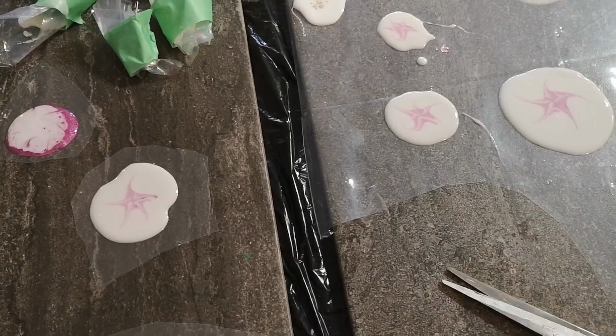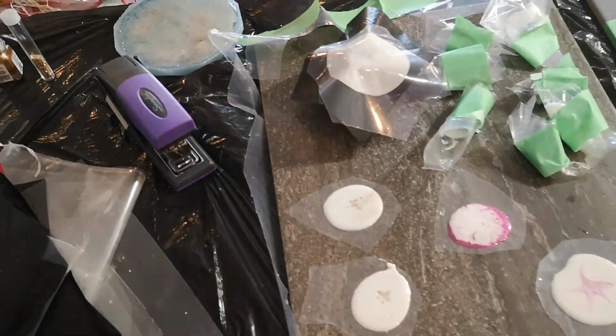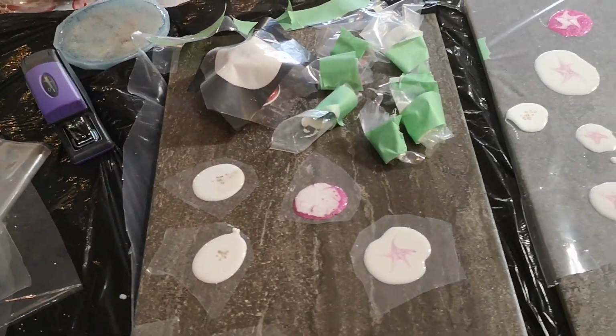I cut them out, and then I just put another piece of the plastic on the other side of it, flip them over upside down on a cup or on a marble or whatever shape you're after. So we'll see how that works.